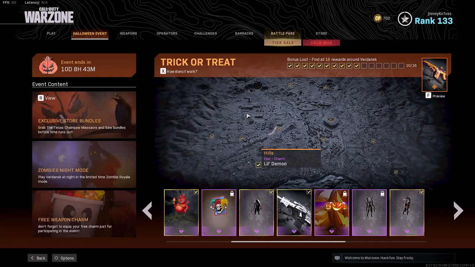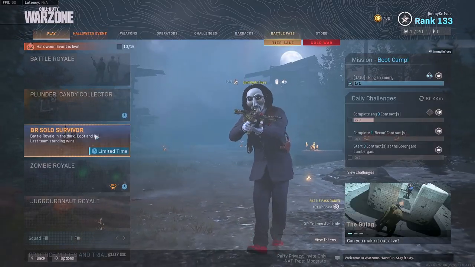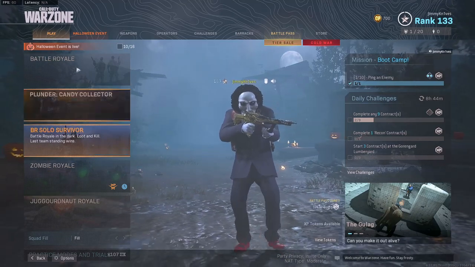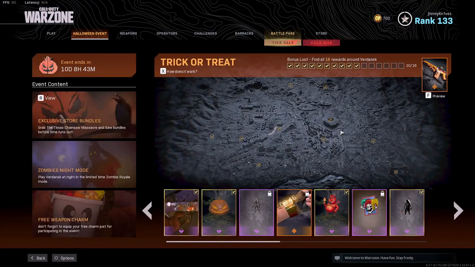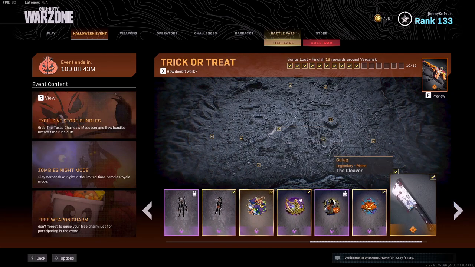All right, so let's get into the Halloween event. So this is the Halloween event. Click it up in the menu section up at the top here. There has been an update, so there is a BR solo survivor now, so nighttime solos basically. And this is the Halloween event. You have 16 rewards, and amongst those 16 rewards is a new cleaver, which I am showcasing today.